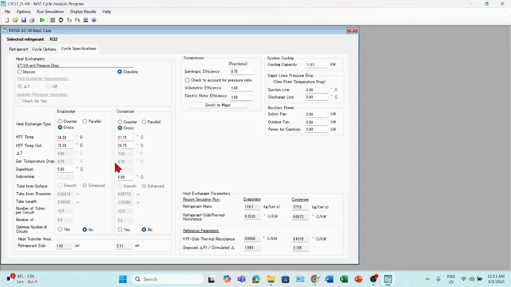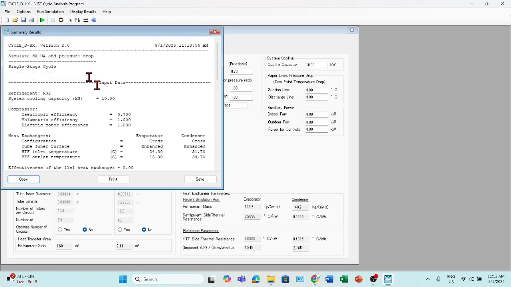If you want to change some other conditions, like you want to change the heat transfer fluid temperature, or you want to increase or decrease the superheat values, or even change the cooling capacity values, you can simulate it. For example, let's say we want to change the cooling capacity from 11 to 10 kilowatt, and we want to see how the results will vary.